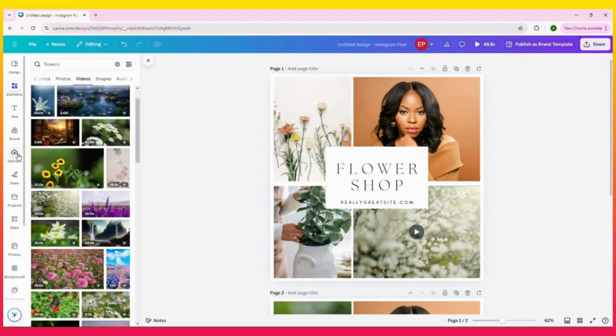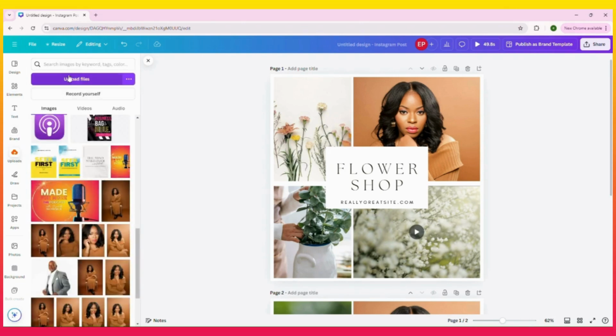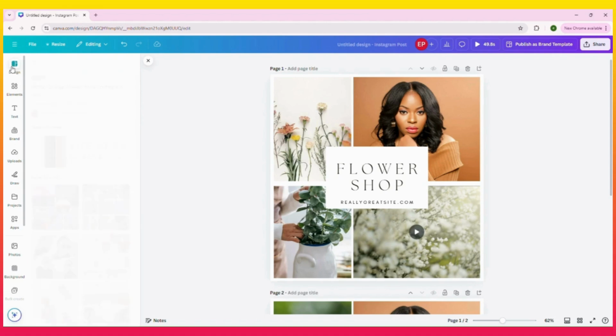All you got to do is make sure that that picture or video is downloaded to your desktop. And then you go to upload files, and it's going to take you to the space where you can find that picture and then upload it. You can upload a regular image, a video, as well as an audio. So I have several audios, videos, and images in here that I can just pull from my own personal library to incorporate into any one of my designs. And so this is how you actually add or utilize the template designs.